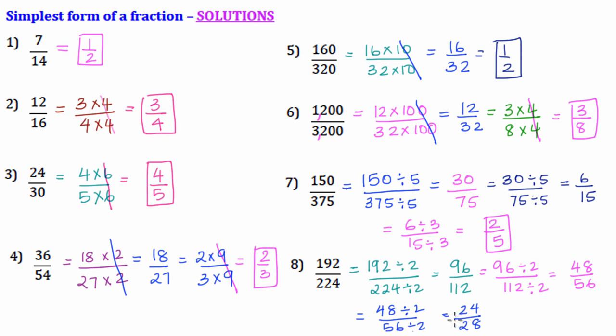Now these numbers look familiar because I know 4 is a factor that's common to both 24 and 28. So let me divide both of these numbers by 4. 24 divided by 4 over 28 divided by 4. And that would leave you with 6/7. So 6/7 is the simplest form of 192 over 224. I like the way big numbers like these can simplify into fractions that seem a lot more familiar.